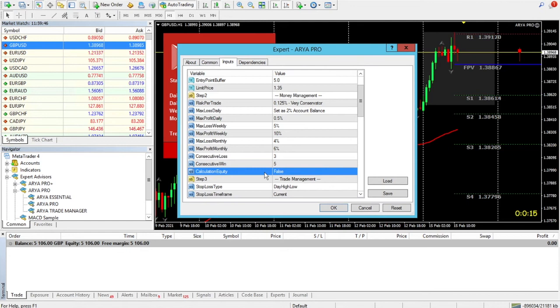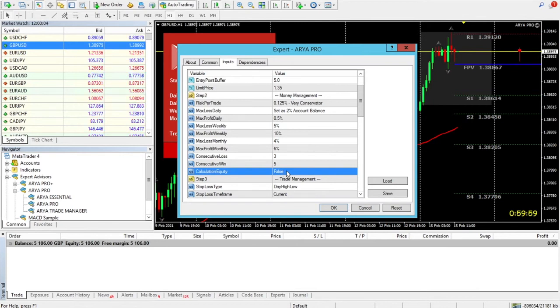Calculation equity is the percentage gain or loss of your current trades. It takes into account all open and closed positions. For small accounts, be very careful with leverage, as this function will not be suitable. You must have the same setting for all traded assets, so you must have either false for all or true for all. False is the default, where ARYA will only consider closed positions and does not take into account open positions for the calculation of the percentage gain or loss reached. If you choose true, all open assets must be defined as true for them to be taken into account for the calculation.